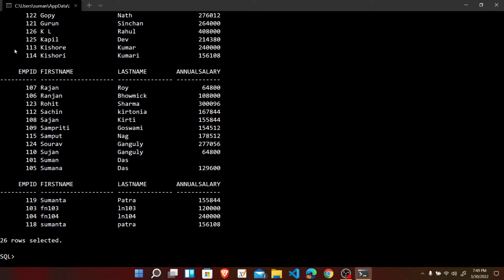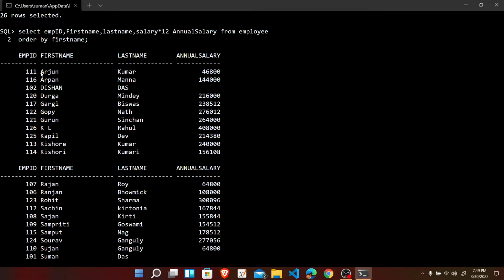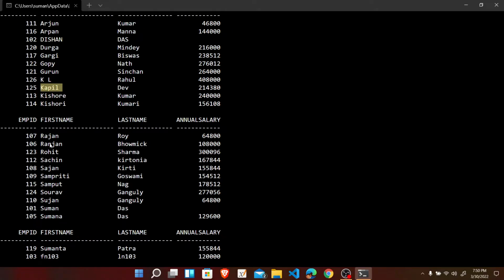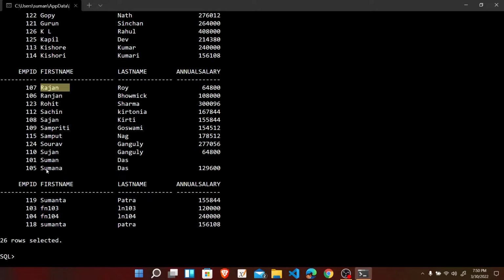Now you will find the output sorted in alphabetical ascending order of the first name column. Here we can check that Arjun is first, that means A, then D, then G, then K, then R, and finally S. So the output is sorted in alphabetical ascending order of the first name column.